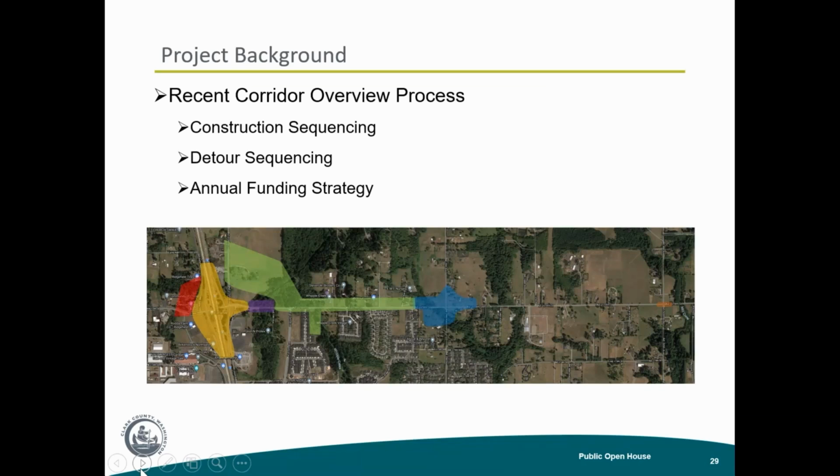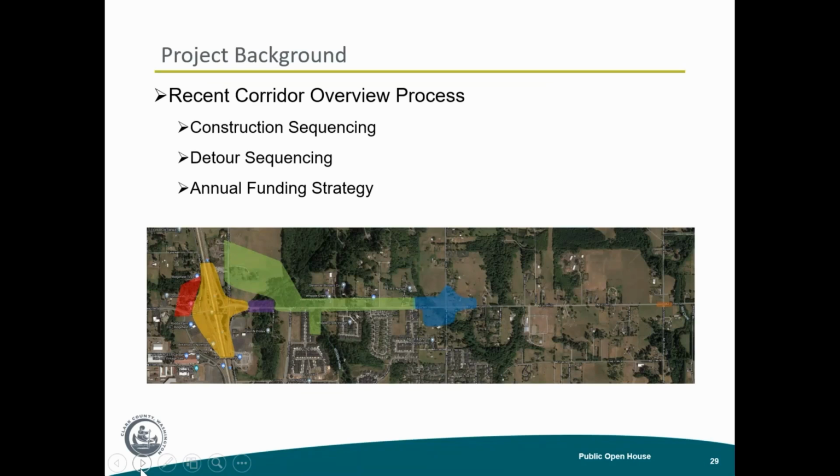But starting from the left side, you see the red bar there. That's to represent the realignment of Delfell Road. Currently, if you're familiar with that, the north leg of Delfell and the south leg of Delfell are offset a bit, and the north leg of Delfell is very close to the off-ramp of the I-5 interchange. As we see an increase in traffic flow, that's going to become a much bigger issue, as I'm sure you've realized as you've driven in that area. So our intent for that project is to realign that north leg of Delfell onto the west side of the Chevron to connect up with the south leg that's currently connected to 179.